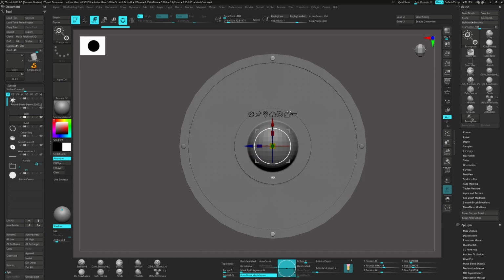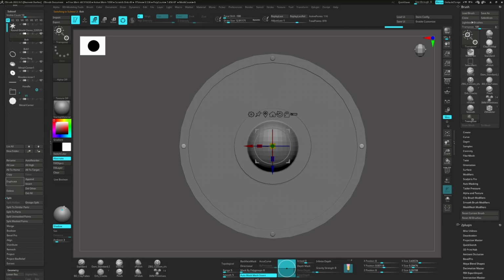I know I haven't messed with the increments there. So we'll do one there at 90, and then we'll go up to our original bolts and come down to merge, merge down, okay.